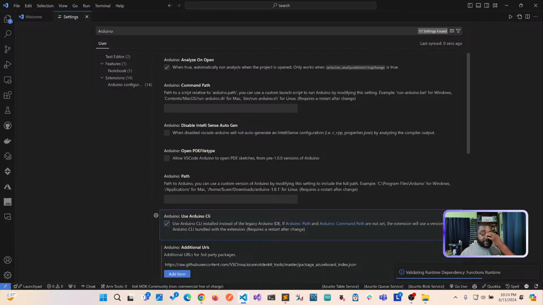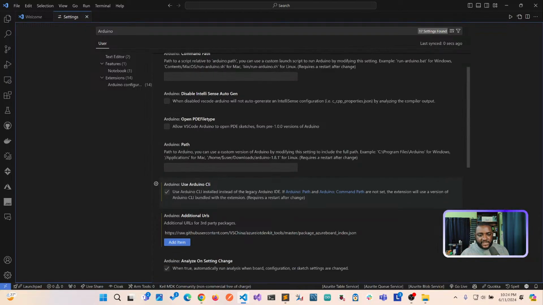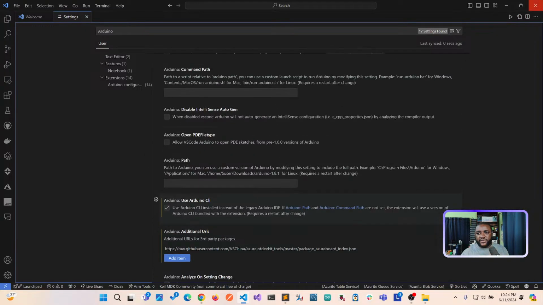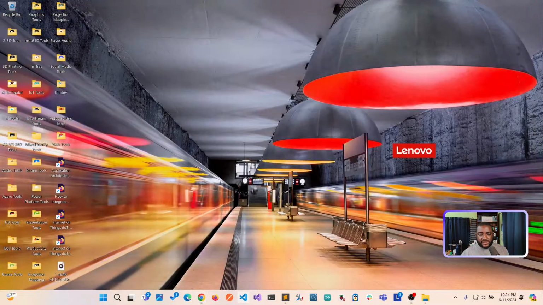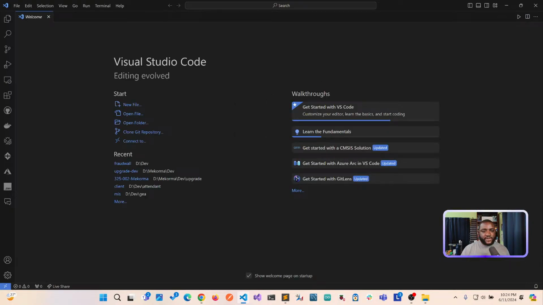So what this is going to do is that because this is not set and I have the Arduino CLI now installed, it will go ahead and use that. Also, all these extra things that VS Code wants me to install here, I'm not going to install it. And don't forget, anytime you do the reset, you have to restart your IDE, right?